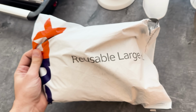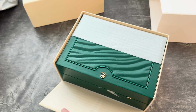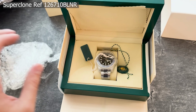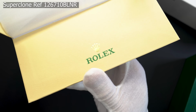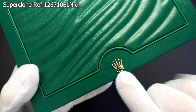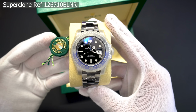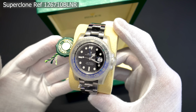Now, here was the moment of truth. I got the watch and unpacked it. I asked for the box and papers to show you the differences here too, because usually here you can see it very well. And especially the box and papers are probably the easiest way to tell if the Rolex you want to purchase is genuine. The box looked like really high quality, almost 99% like the box of my real Rolex. Also, they included the right hang tag, because on some websites I saw the wrong red hang tags in the box, which tells you immediately there is something off.